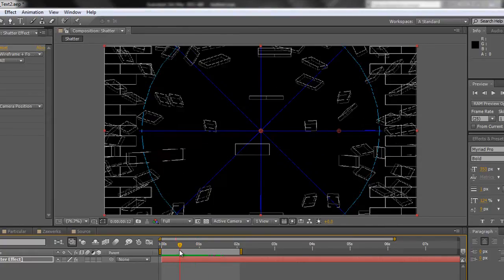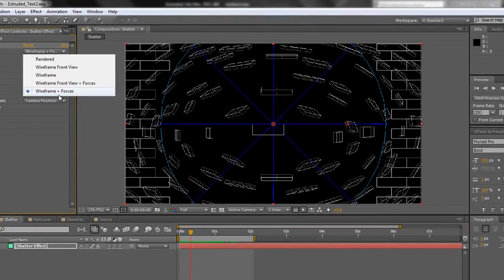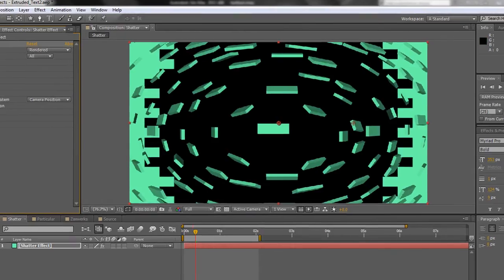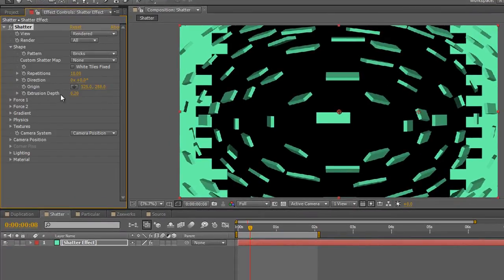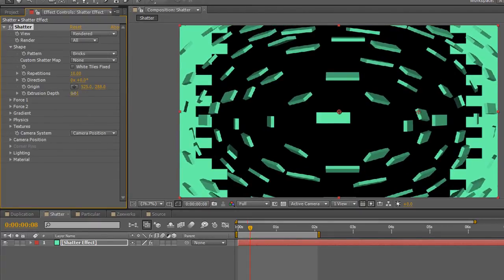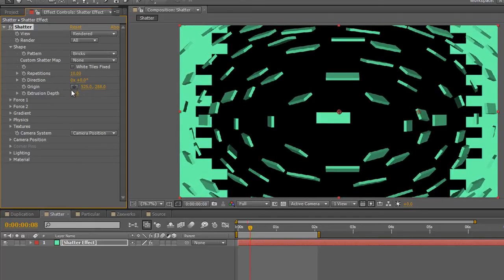But what I want you to notice is that these bricks have actually got depth. They've actually got 3D depth. And what we want to take from the shatter effect is not the shattering, we don't want it to shatter, but we do want to take advantage of this 3D depth. If I go from wireframe of forces to rendered, again you'll see that there is actually depth to these layers. And if you open up shape here, you can actually extrude that depth, so I can take it from 0.2 and I can make them quite a lot thicker. So we can create 3D items and we can make them whatever depth we want, but what we really don't want them to do is shatter.